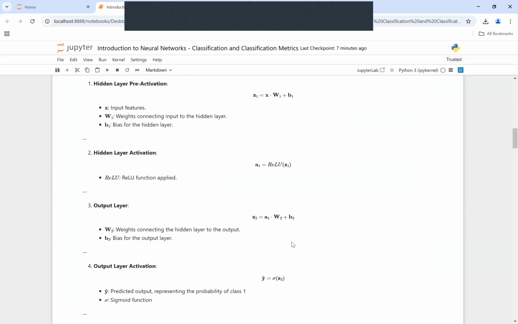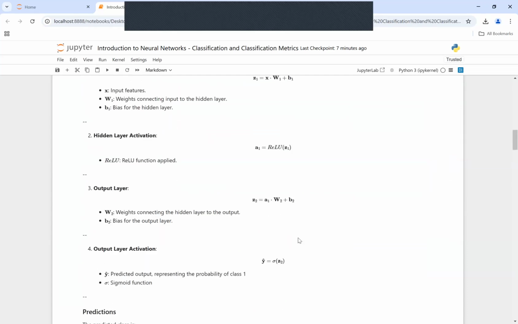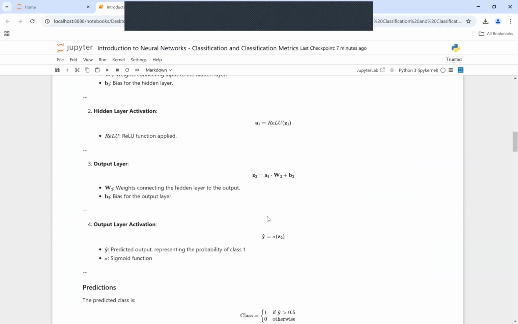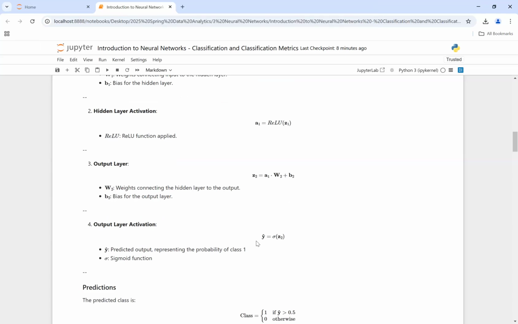The difference for classification tasks is that we pass the output through something called a sigmoid activation function. And this sigmoid activation function allows us to convert what are real numbers on the real axis, which can be -infinity to +infinity, into probability values.